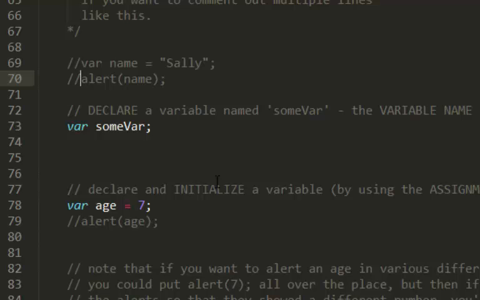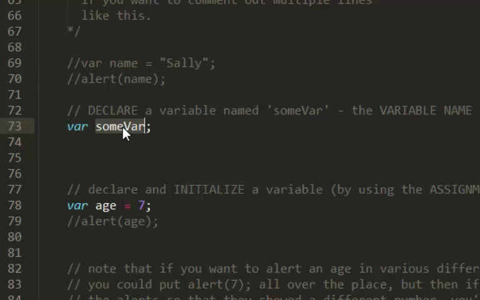A variable is just a way to store a little piece of data, and it has a name. So here's a variable that I created, and the name that I've given it is SumVar. Now I've never been the kind of programmer that gets down to the real low level stuff like bits and bytes, but what I can tell you is that when this line of code runs, a little chunk of space in the computer's memory is set aside so that we can store some data in it.